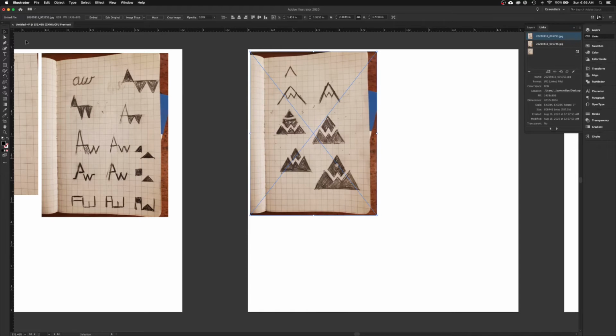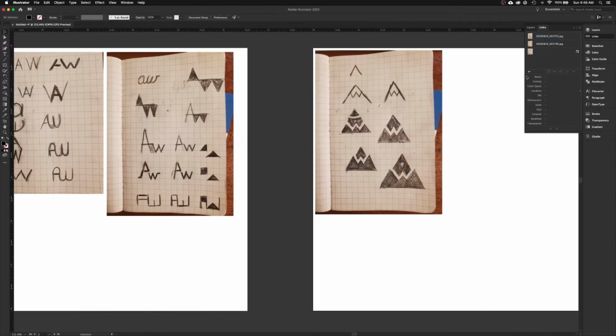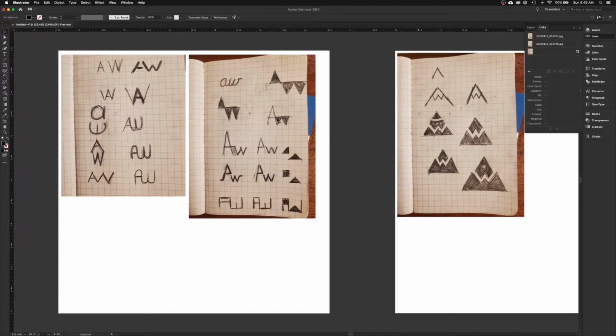So we have 3 different files, and again, that one shows up in the links menu too. For these, I usually will embed them by cropping them like I did here, so I just don't have to worry about it. When we embed something, it takes away that link and physically puts it into the file, which generally makes that file much bigger. But, you know, it is what it is. Sometimes you have to embed files, other times you don't. Adjusting my headphones, I'm sorry.